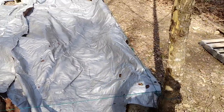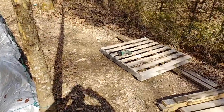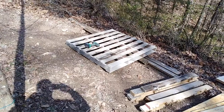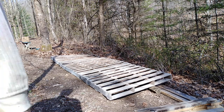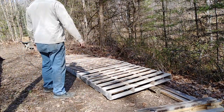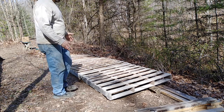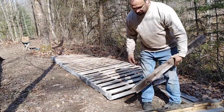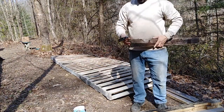Okay, now how are we going to do the floorboards? Well, we got the pallets here. Let me get this set up and I'll show you. Okay, we've got the three pallets in a row. It's almost the length of our cabin. We'll need a little bit extra added on, but for now, we're going to take, let me get a hammer and stuff.